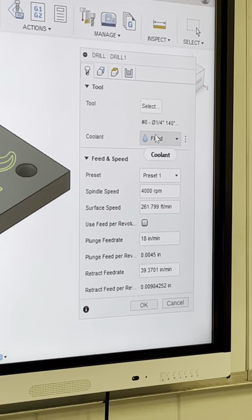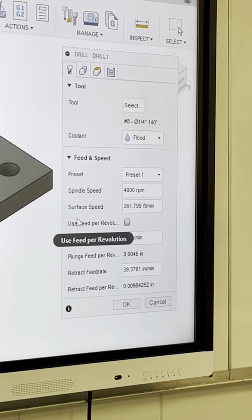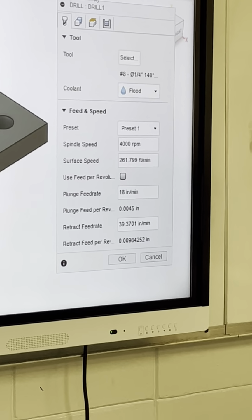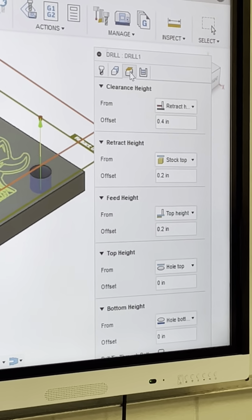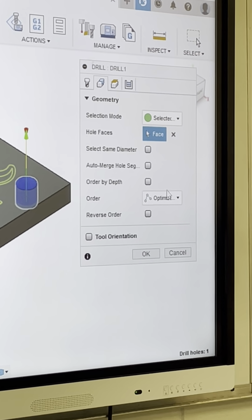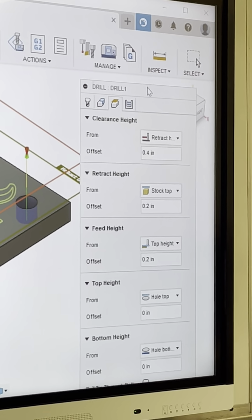So we got our coolant on. This is plunge feed rate, 18 inches a minute is fine. Geometry, we're going to select our hole. Now, I'm not worried about none of that. This is the most important thing right here, is your heights, okay?